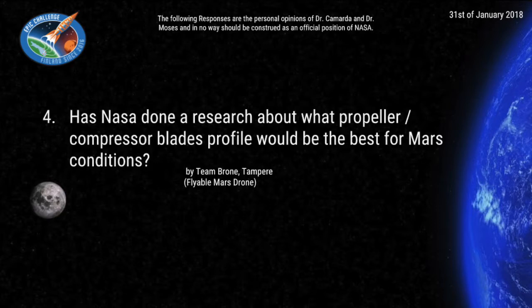Yes, there's been a couple of studies. Back about 14 or so years ago, I was on a project called the Mars Aerial Surveyor — the Mars Ares airplane project. We really couldn't get the propeller and compressor blades to work when coming in on a direct entry from Earth, having to slow down and be able to pull up and fly. So we had to go with more of a rocket engine on that. You can Google the Mars Ares airplane project and see that.